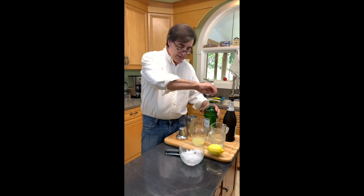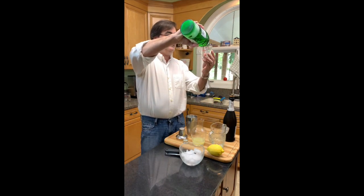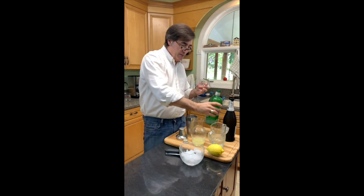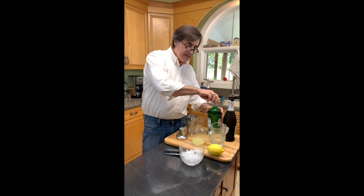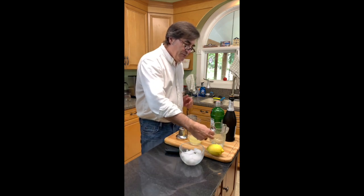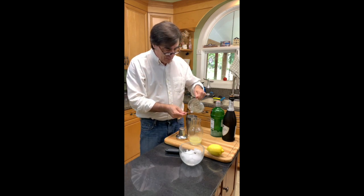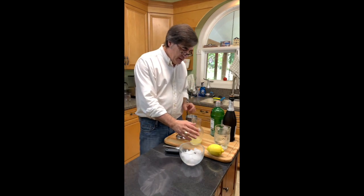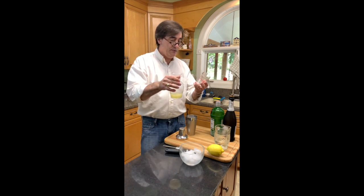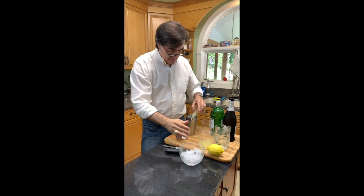So, first things first, you've got your cocktail shaker filled with ice. You're going to pour out 2 ounces of your London Dry gin, which has been hanging out in my freezer for quite a while, so it's nice and cold. Next, we're going to add a teaspoonful of simple syrup. I've got my little teaspoon measurer right here, so we'll pour that into the measuring spoon, and then a half ounce of fresh squeezed lemon juice. So there we go. Let's pour that out, and it's going to be a delicious drink. I can't wait to taste it. It's Friday night.